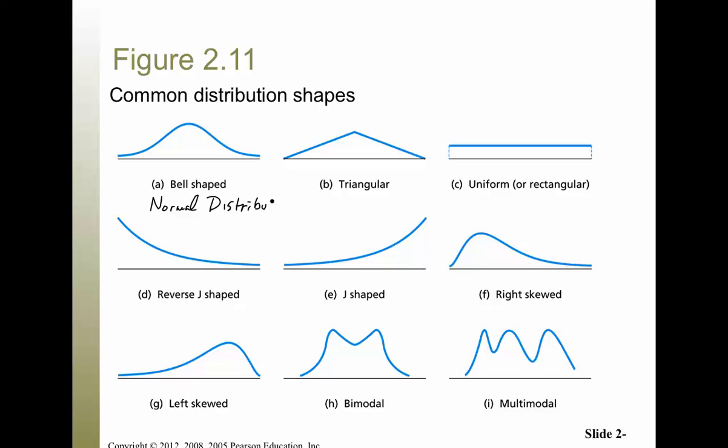Lots of variables in life, when you take lots of data, you get a normal distribution, but not all, okay? Not all. But for instance, exam scores are the perfect example of a normal distribution, like the ACT or the SAT, college entrance exams. Thousands and thousands of people take these, and if they put their data in a distribution, it will be normal. Heights. Height is normally distributed.